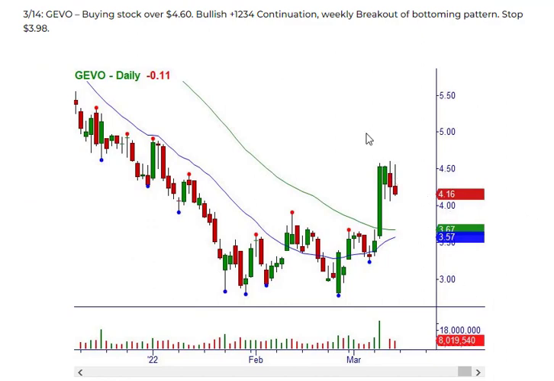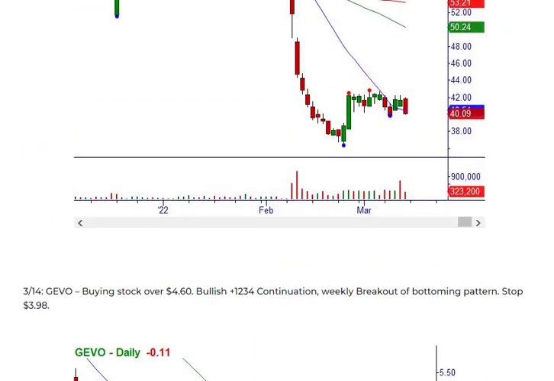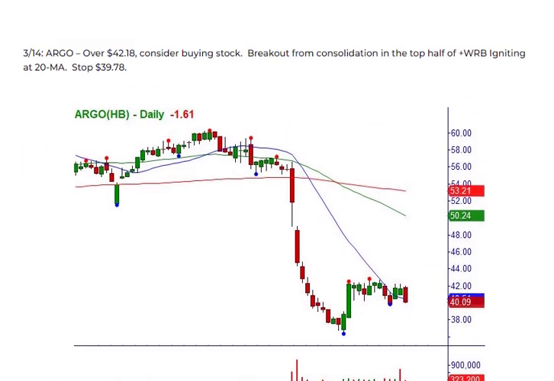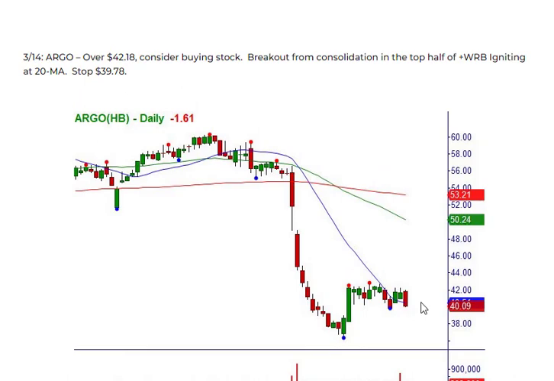This is actually a long. This is what we call a bullish 1, 2, 3, 4 continuation, but it has to trade over the highs. Argo would also be a breakout, red bar ignored, but the entry is last week's high, and then you have a price for it. We actually had a beautiful trade on this gap reversal at the low.